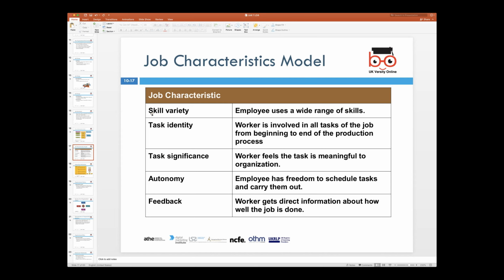So if you work as a plumber, for example, or if you work as, say, a payroll manager within the organization, what are the skills that you require to process the payroll every month? You need to have some training in accounting. You need to have training in understanding how payroll actually works, and maybe the software which is required to process the payroll.